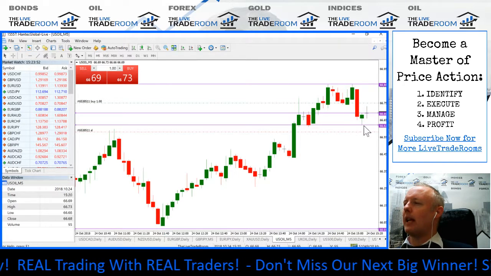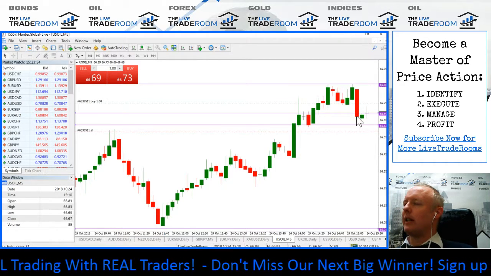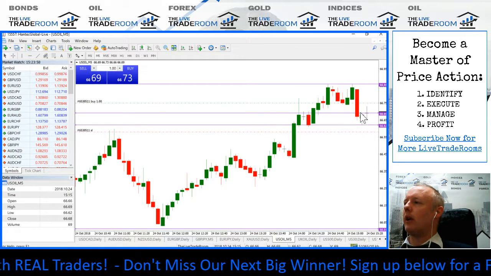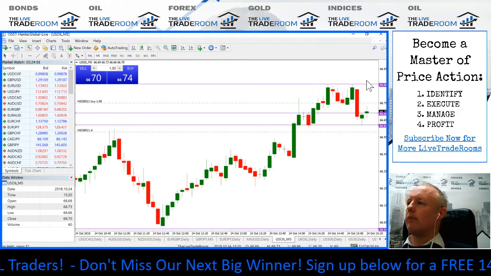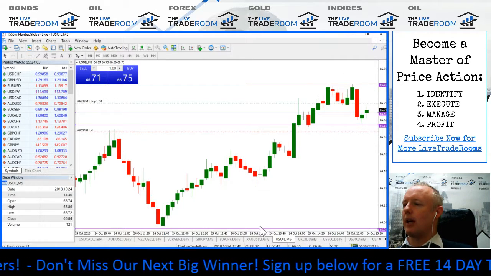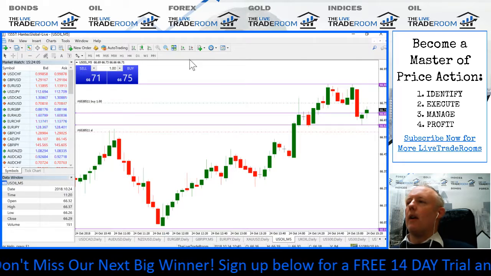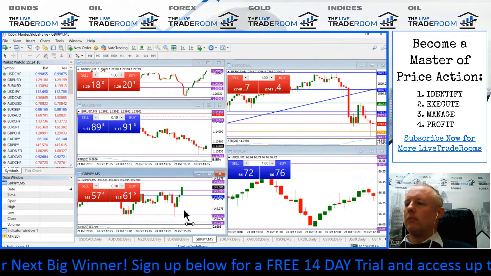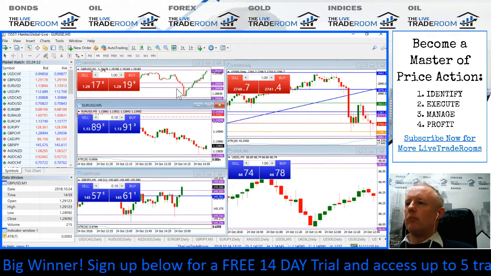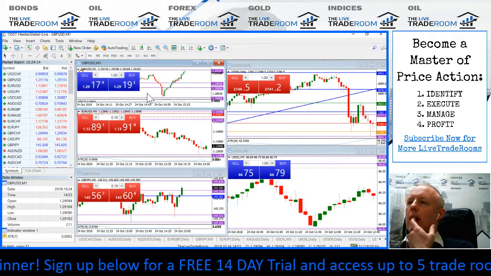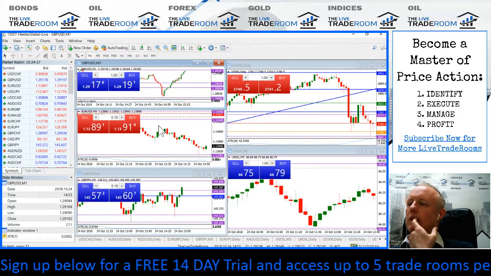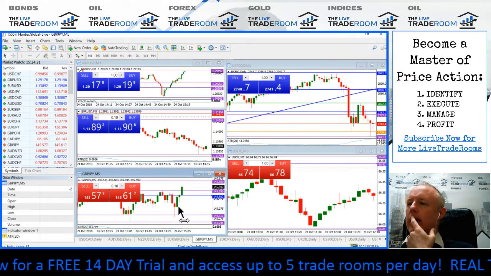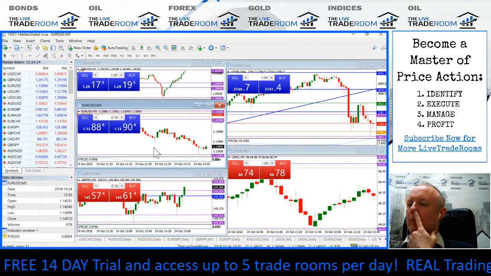And the area we've identified is roughly the 66, 65, in and around that level. And we're looking to see if we can get that next leg to the upside. So, having quite a strong retracement now in the pound yen.